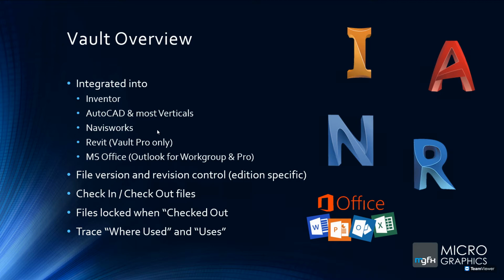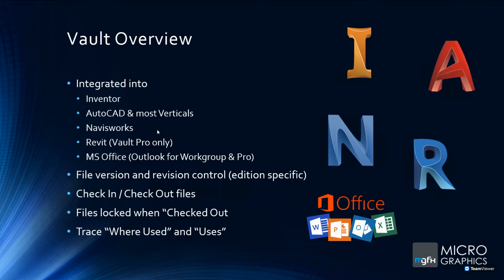Vault also allows for traceability. If you open up a file or if you're looking at a part inside of Vault, you can trace where that part is used. Vault will track which assemblies that part is used in. And you can even look at an assembly and see what files that assembly uses. So we've got the where used: for a part, which assemblies is that part used in, and it could even be a sub-assembly. How many assemblies does that sub-assembly get used in? And then the same with uses: you pick, let's say, a top level assembly, it will give you the tree of components used within that assembly.